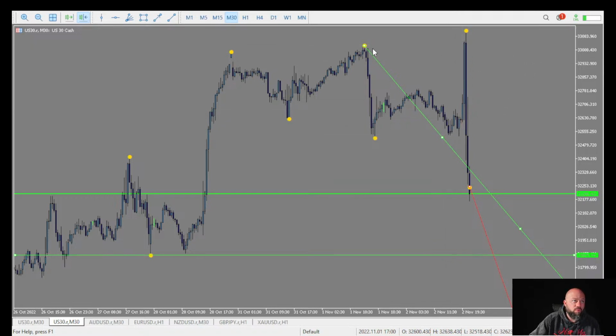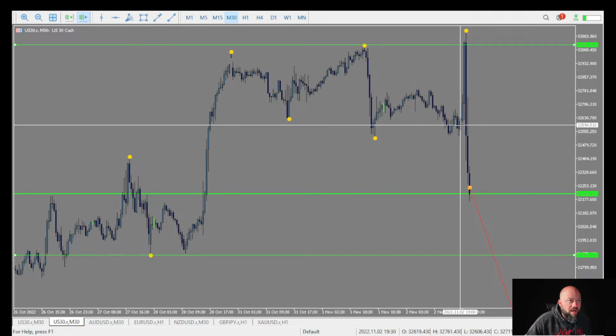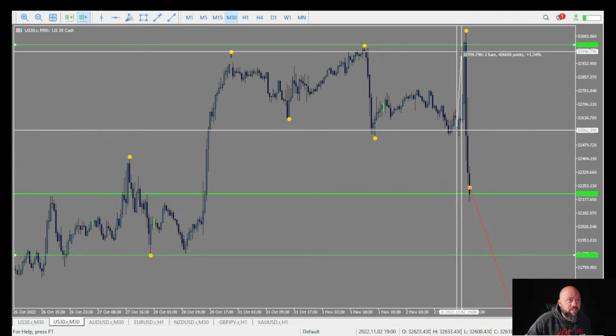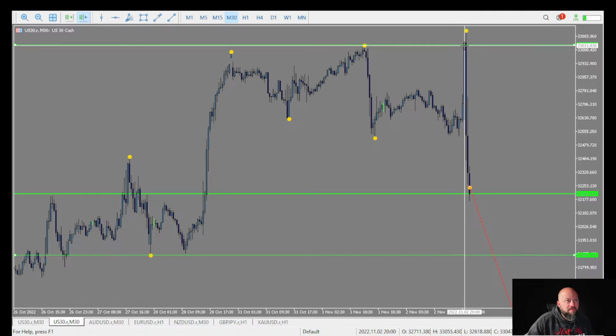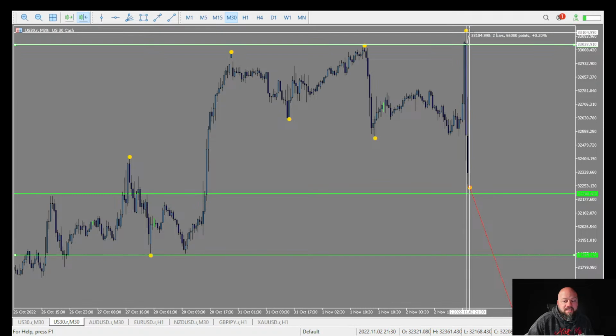If you closed, which you should have, because these dots are your TPs, okay? That dot is your TP for your buy. So for everyone that was in buys, that's your TP. Look what happened. When you were getting those buys and it pushed up, your TP was a 474 pip TP. That's freaking massive. And look, it only went past that TP 66 pips. That's it. Past that TP at 66 pips, that's where it stopped.